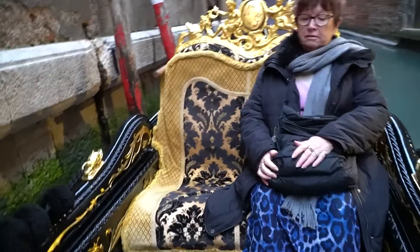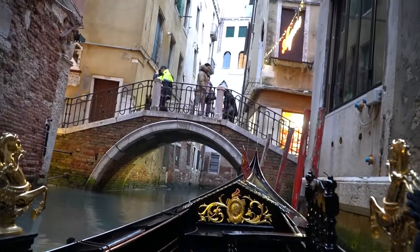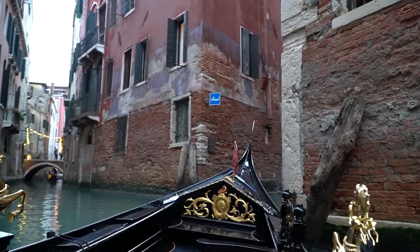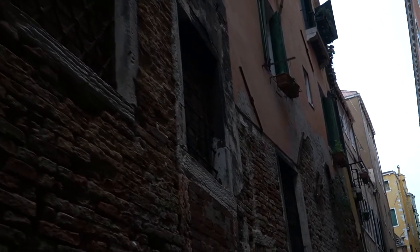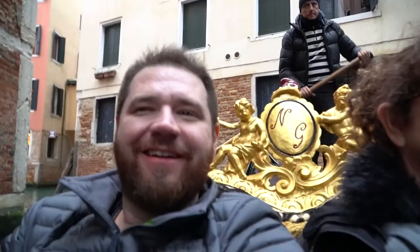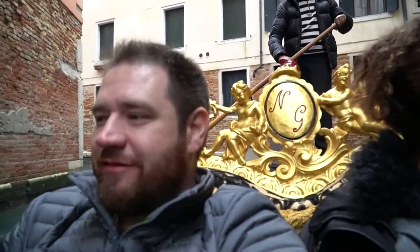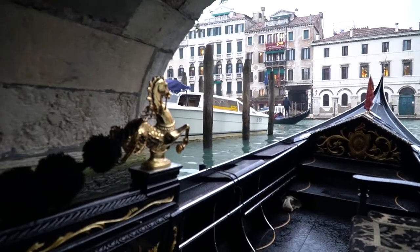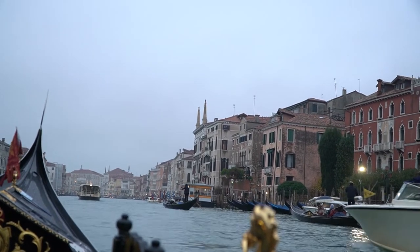Gondola — tourist trap. We'll just let him concentrate on driving. Skippering. I think that's the official term. Gondolaring. It's actually relaxing as hell isn't it? I can just lay back here. It's pretty chill. The Grand Canal. This job would stress me out — can you imagine being this guy worried that some rogue boat is going to capsize your passengers? The Rialto Bridge is there, the one we went over yesterday.